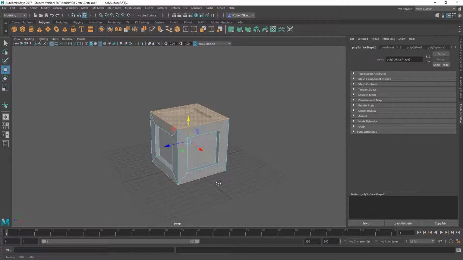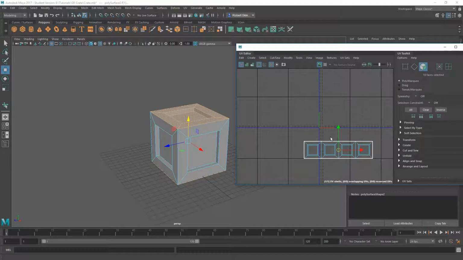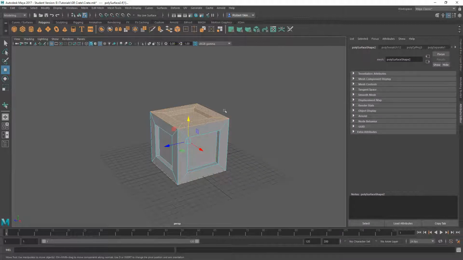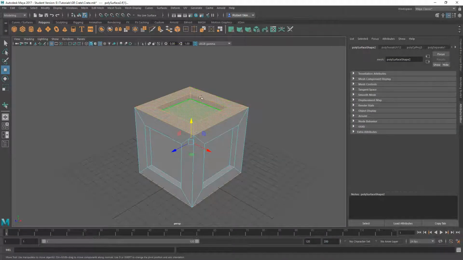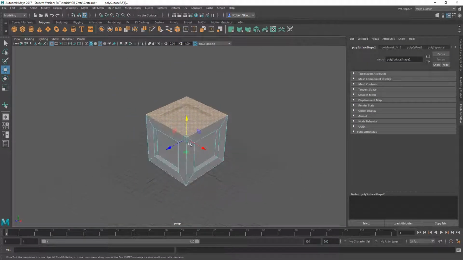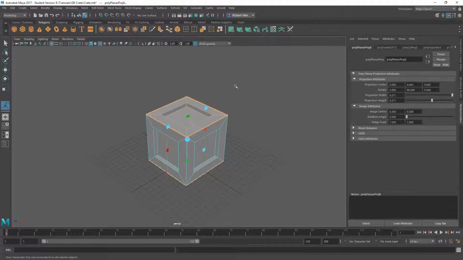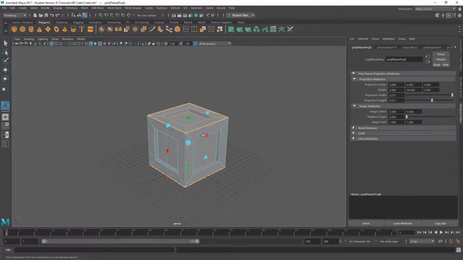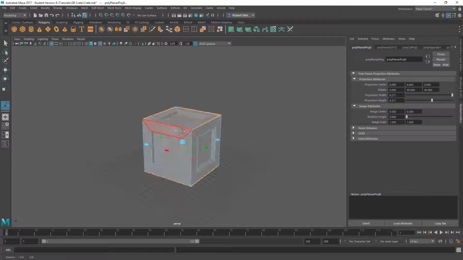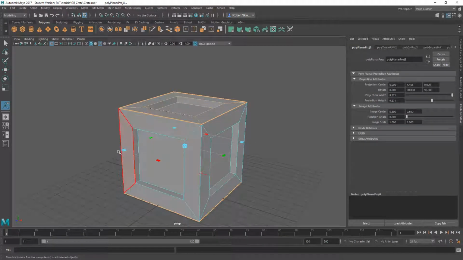Okay, we could also have selected what we have in the UV here. We could have selected this and selected the inverse, but in this instance I think this is probably the best option. So we've made the selection, we're then going to make the projection. Same problem that we had previously, the projection is in the wrong axes. In this instance we need to change these zeros to 90, okay, and that will give us our projection.